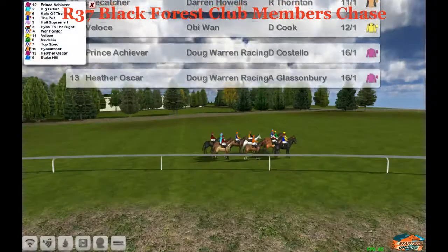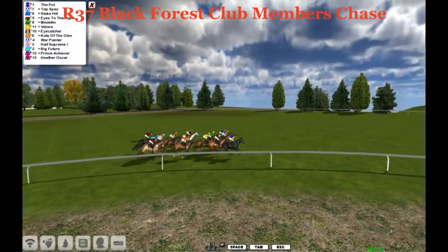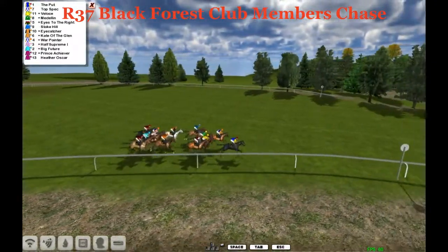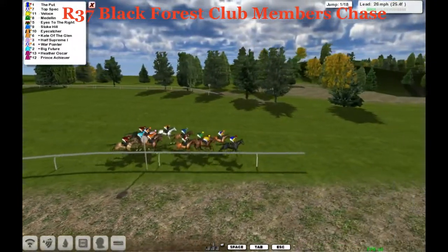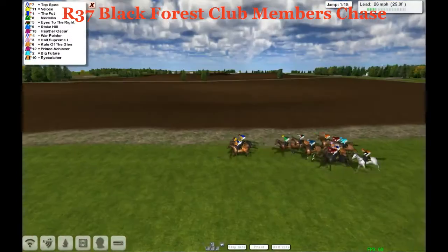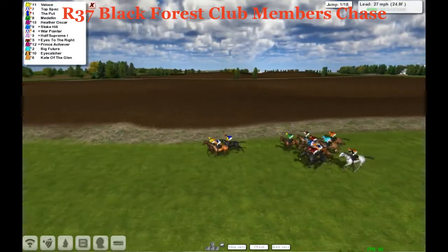You can have a couple of entries here, as we see Doug Warren has. Good luck, Doug and Alex Cherry. Obviously you've got too many horses below 100. We're going to travel over this extended 3 miles and a furlong — a nice old hunter chase. Well, it's actually 3 miles and 2 furlongs. My apologies.